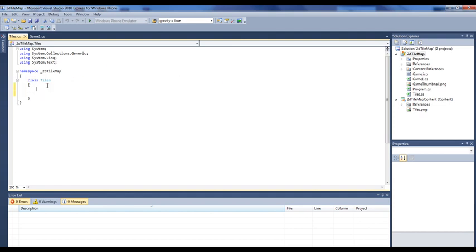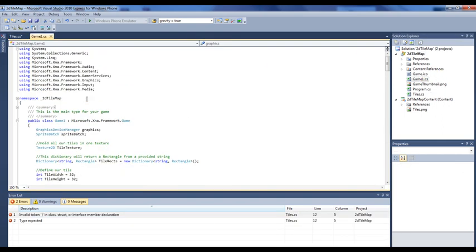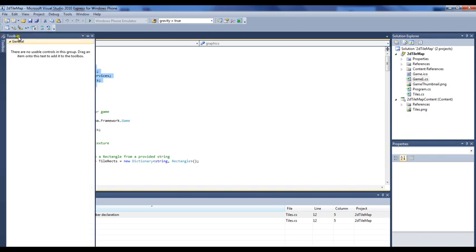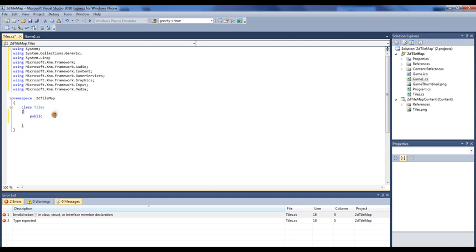Alright, now we need to think about what properties and variables our tiles can have. One thing I know right off the bat would be a position on the screen as a 2D coordinate. So what we're going to use is a vector. I'm going to make things public to be easy. It's not going to give me the vector because I need to copy over the references, so let me do that real quick. I just copy over all of them to make things simple. Just copy and replace. Now we'll have access to the Vector2. Vector2 is two float values. It's very good to use for coordinates.